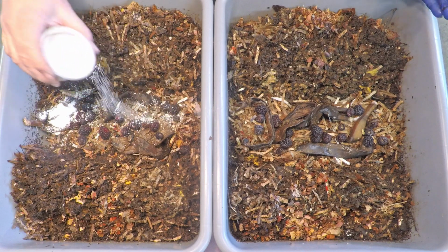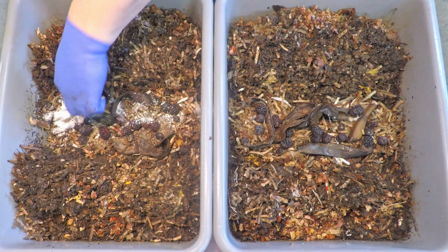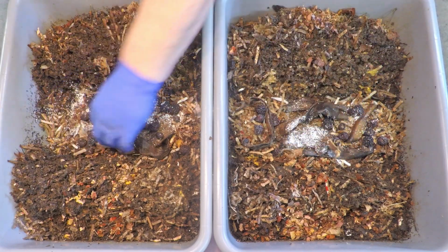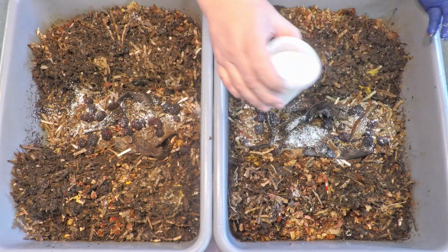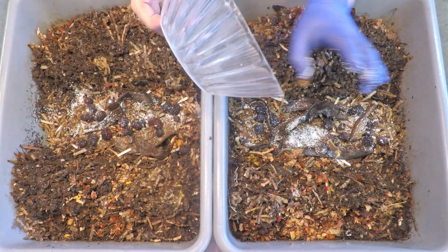Oh my goodness. Oh boy. I refilled this yesterday, so I forgot that it was pretty full when it comes to this pulverized eggshell in this container. Last time I used it yesterday, it was almost empty, so I guess muscle memory went to pour it, not realizing that I just topped it off yesterday.